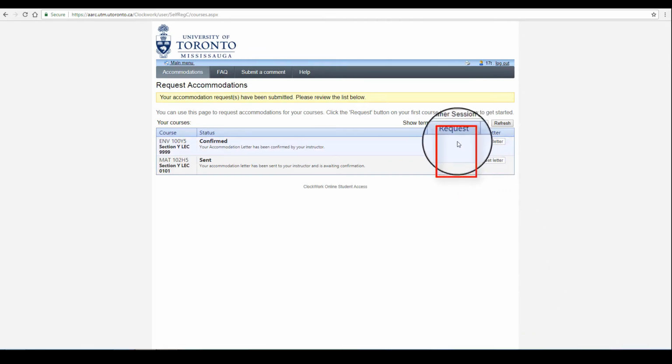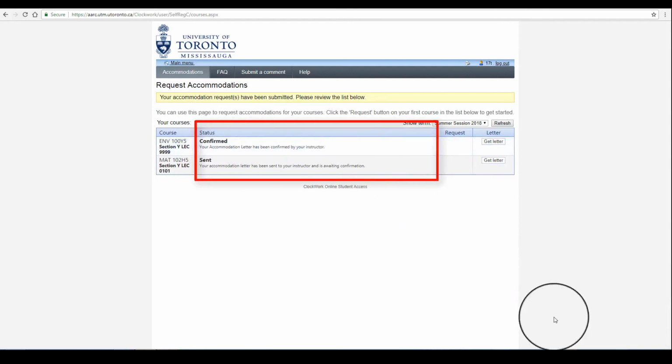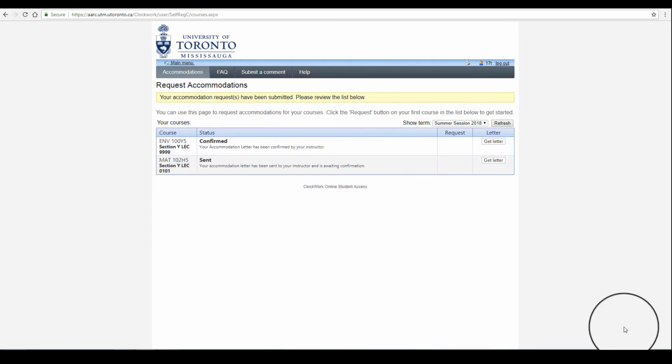On this page, the Request button will no longer appear for the courses that you have chosen for your accommodation request and renewal. Under the middle column titled Status, it will list the status of the letter of accommodation, which will have been sent during the accommodation request and renewal process to the attention of the course instructor. Once you have requested accommodation request and renewal for the course, you can also review your accommodation letter by selecting the Get Letter button under the last column titled Letter. Once the accommodation request and renewal request has been sent, please do allow for 48 hours, not including holidays or weekends, before logging into AIMS to input any tests or select a note taker.